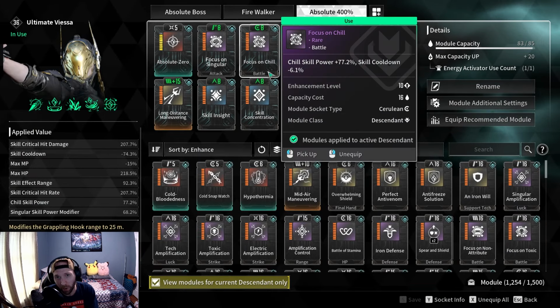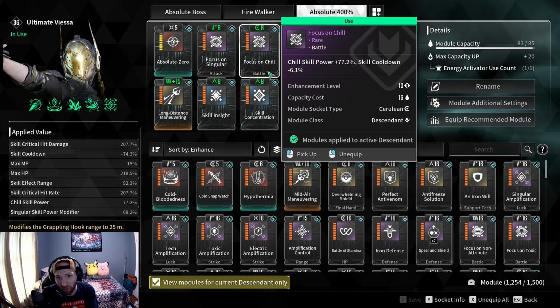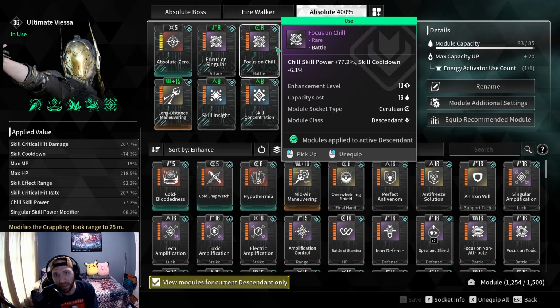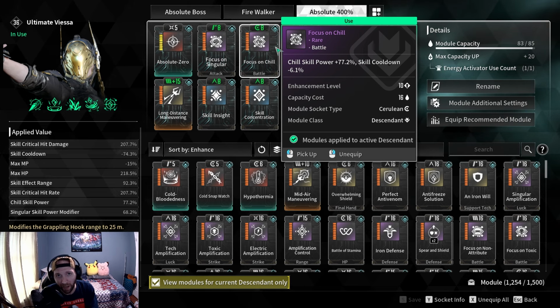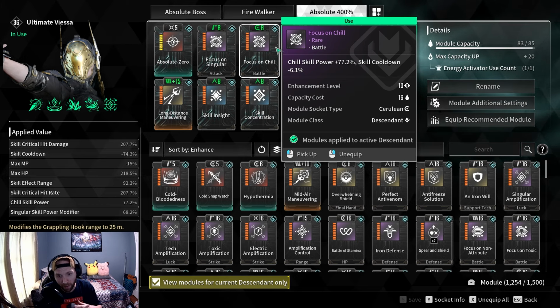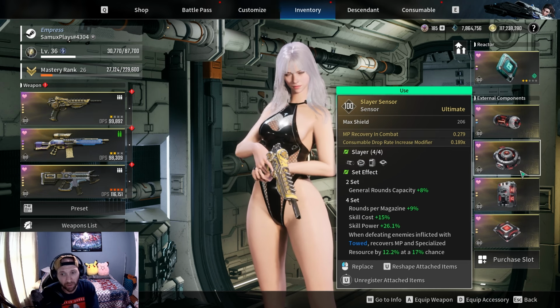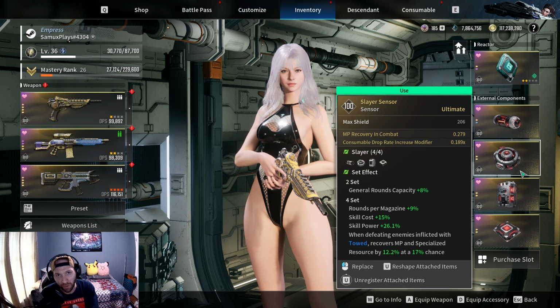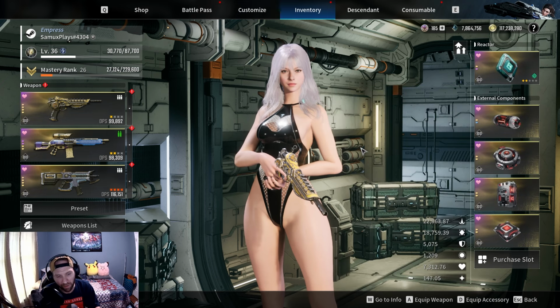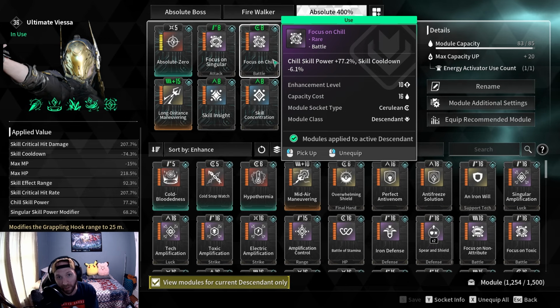Keep in mind you can throw in power increase, but only if you don't have Dangerous Ambush and Slayer on. If you try to stack all of those things, Focus on Chill is going to be better, and it also gives you skill cooldown. However, if you only have one of those things equipped, then power increase would be better, right? Because it's the only modifier. But once you start stacking it, it loses value because we get skill power from this, right? So you get 65% from power increase. You get another 26% here, as well as if you're using Dangerous Ambush in group play, the difference isn't going to be as big. So Focus on Chill is going to be just the best overall. And it gives you skill cooldown, so that's just a massive bonus, right?